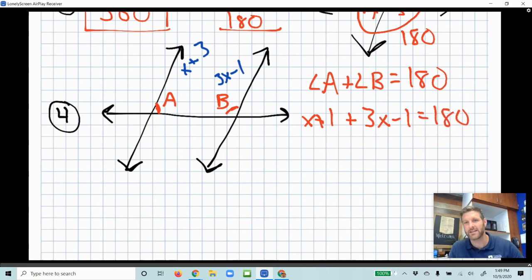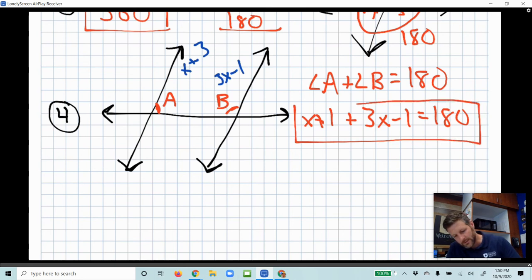Hey, you could even justify that. Say, oh, substitution, given substitution. You're learning a lot in this class. And now we could go ahead and solve that equation. If you notice, I didn't actually ask you to solve, so we're not going to. I'm going to just box that. That's my answer.